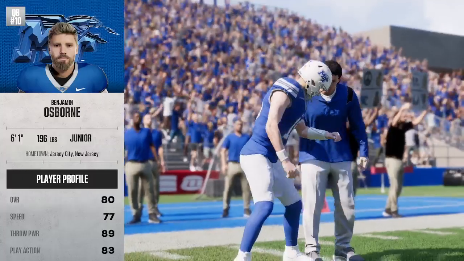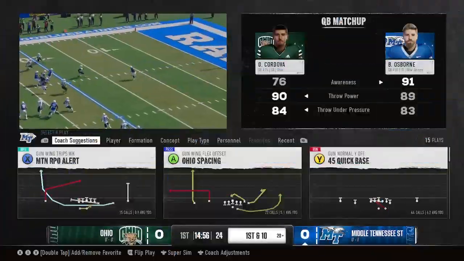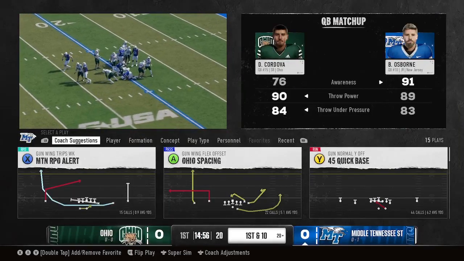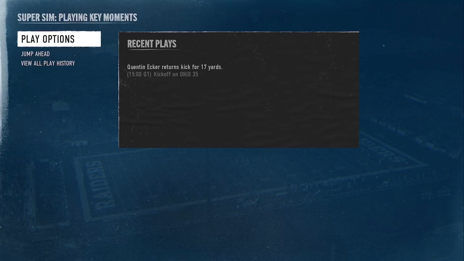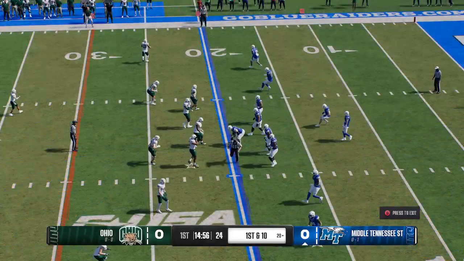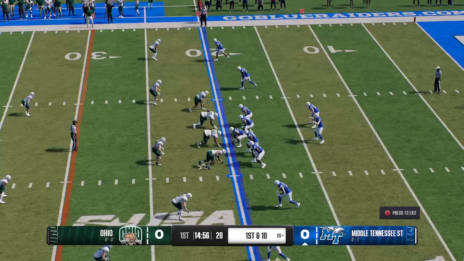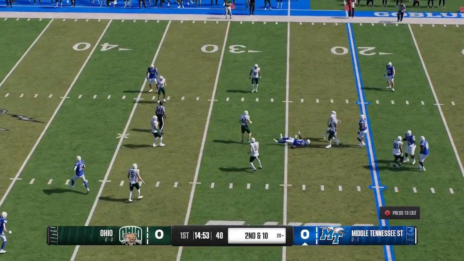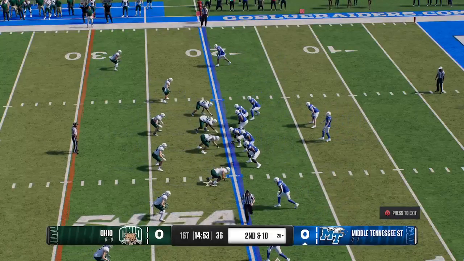So the Middle Tennessee Blue Raiders offense takes the field to start this game off. And here's the man they rally around, and he has earned that type of respect, David. You dang right. You earn it by doing it. Offense set on first down. To the air, it's Osborne. And that incomplete pass caused by the big hit on first down, second down coming.